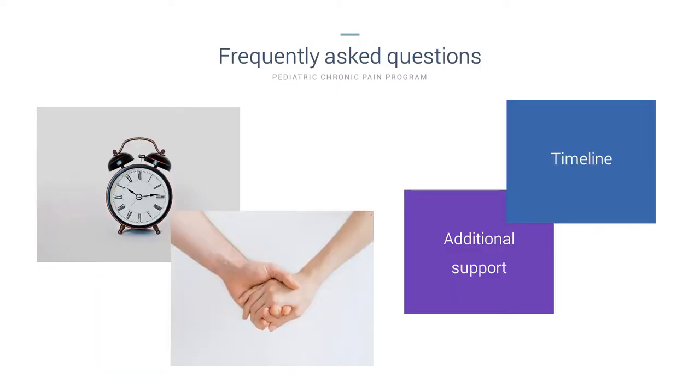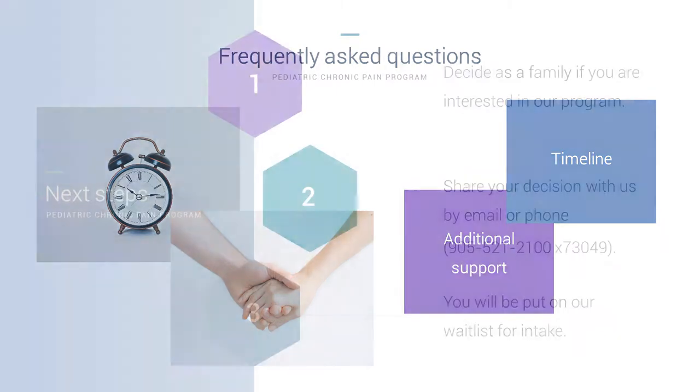How long will I be involved with your clinic? We can't say for sure how long you'll work with us. It depends on a lot of factors. Generally, appointments are more frequent at the beginning of your time with us and will decrease as you progress through our program. What if I need more intensive supports? If we feel you may need more intensive support, we will make recommendations to programs outside of our clinic.